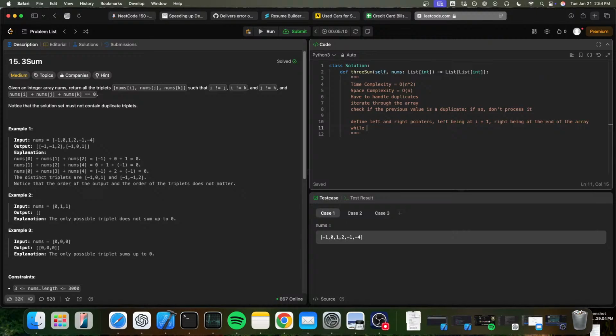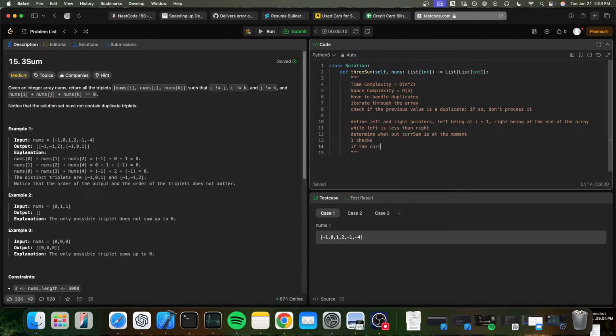While left is less than right, we're going to determine what our current sum is at the moment, and we'll have 3 checks.